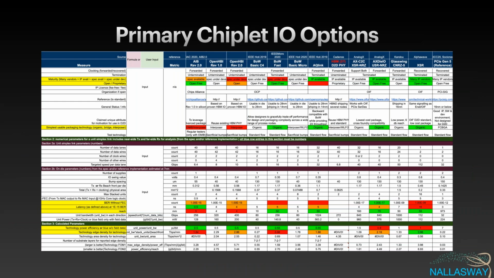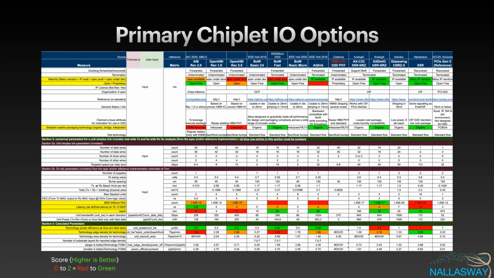So what I've done, if we are going to standardize on one interface, this is the chart that you guys have all pulled together with all the various standards. And out of my requirements, I've taken what I think are the most important factors. And by the way, this isn't a definitive answer, it's just my perspective on it. So you can look at the details. I've got green, amber, and red for whether they're great, okay, or poor.